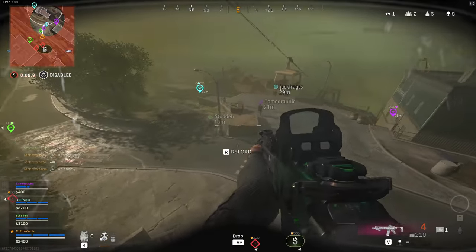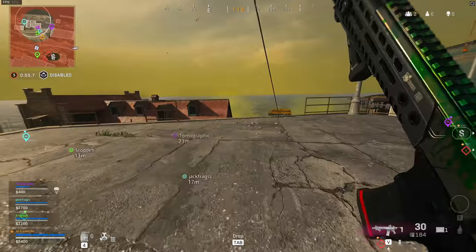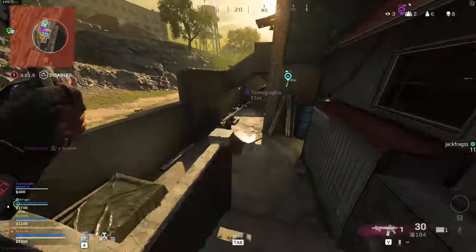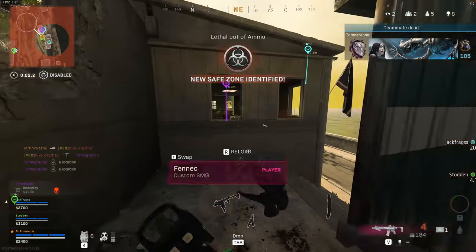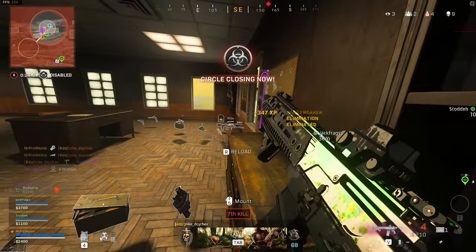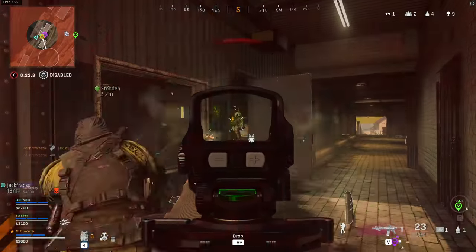Inside. Intel. Players right here. They're in here. I have found a man. That is a down. I love this. That's a light. Punched him. There he is. Where? Down below. He's here! Got him.